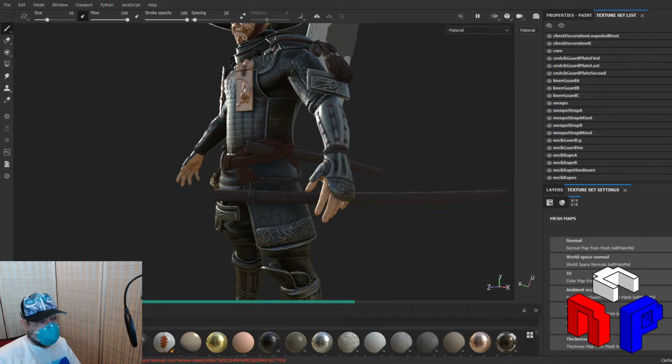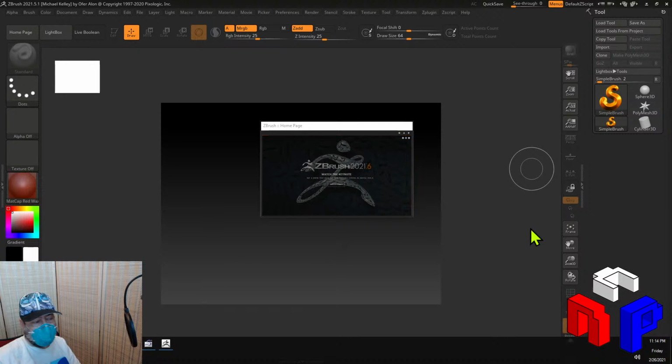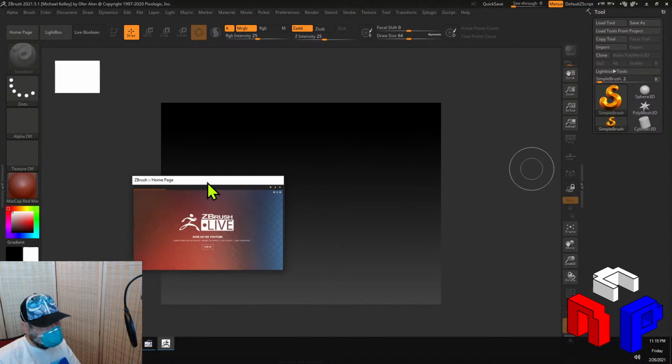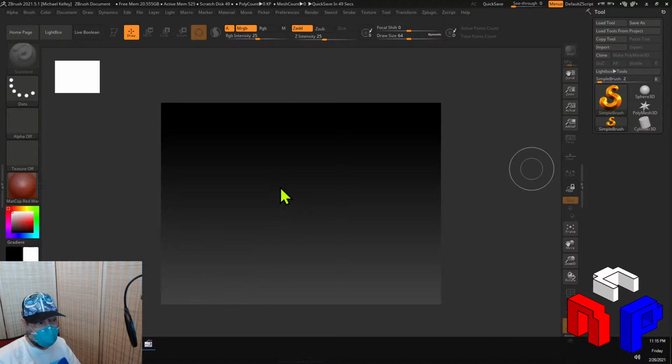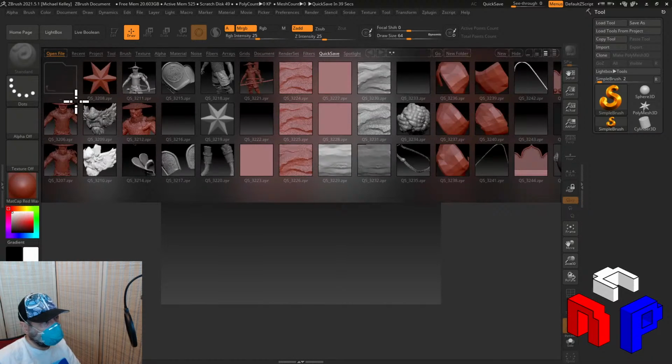The most recent ZBrush session was abnormally terminated. That should be like their splash page, not this ZBrush homepage, ZBrush live. It should just be that error message that pops up anytime you start it up. The previous session terminated abnormally, as per usual.